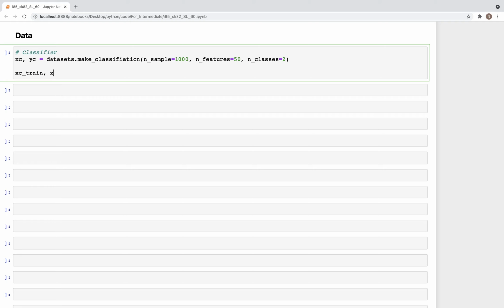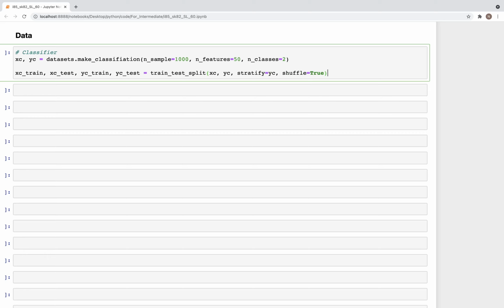So xc_train, xc_test, yc_train, yc_test is equal to train_test_split, and here we have xc, yc, then stratify is equal to yc, and shuffle is equal to true.